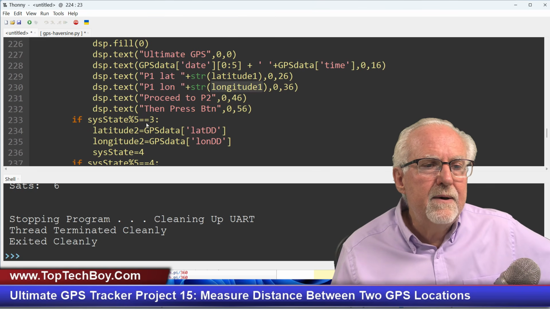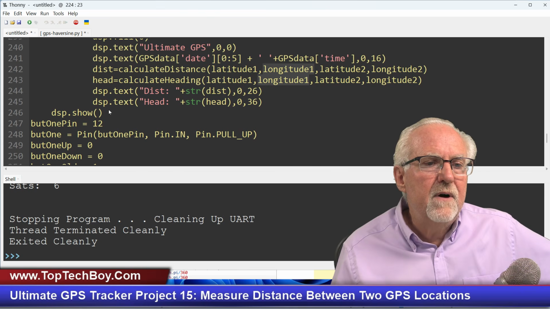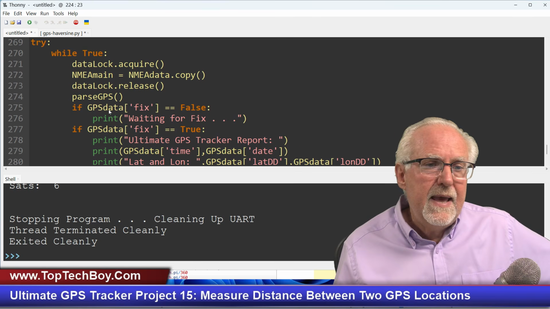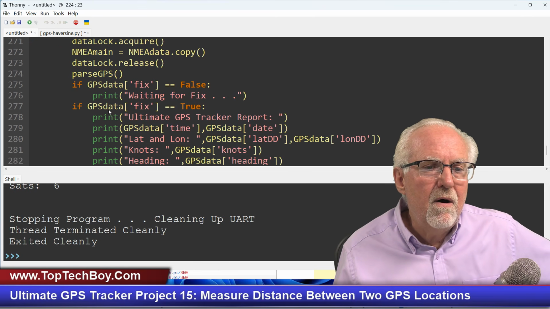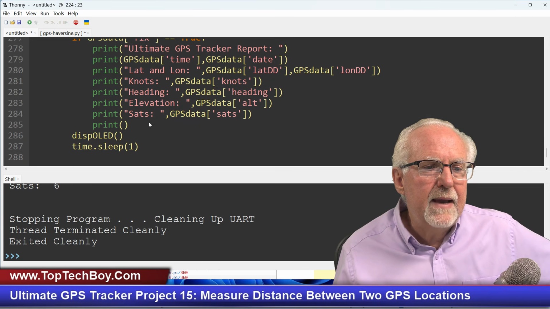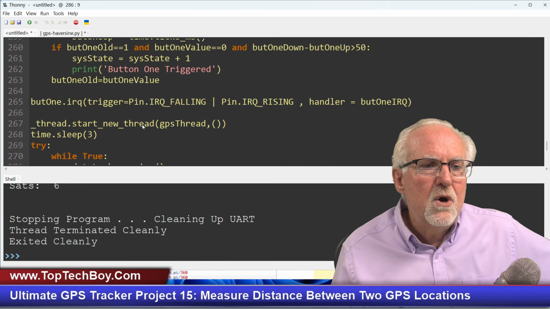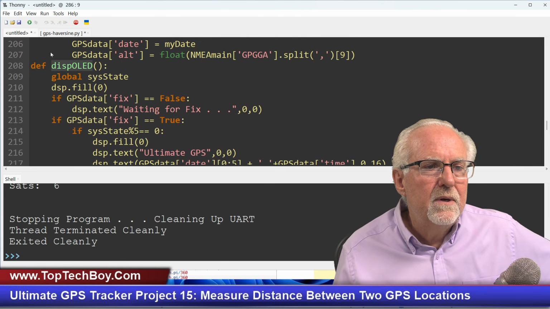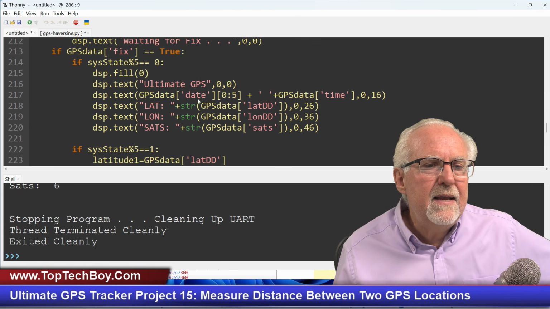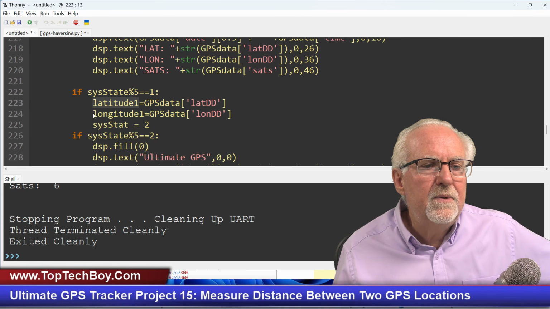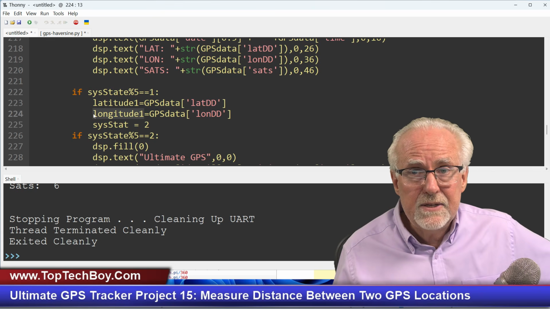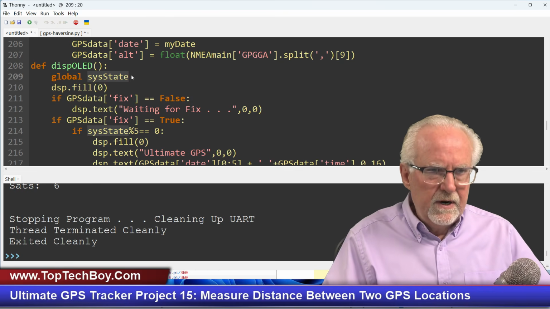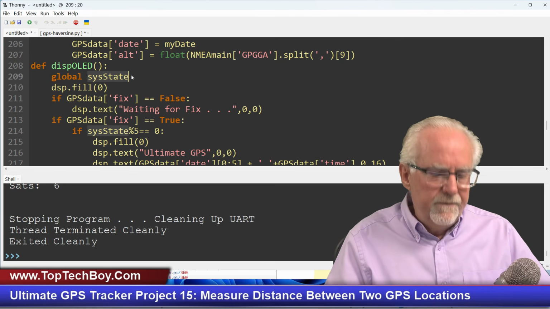And then when I come down to the end of this, the function's over, I go back down to the main program loop, and then the next time through the loop, I call display OLED again. When I come back into display OLED, it has forgotten the latitude and the longitude that I recorded the last time through, it's forgotten them. So what I have to do is for it to remember those variables between different calls to itself, they need to be global.